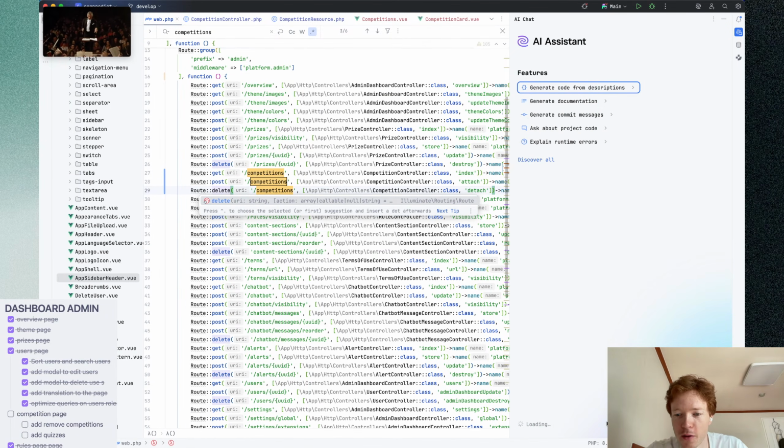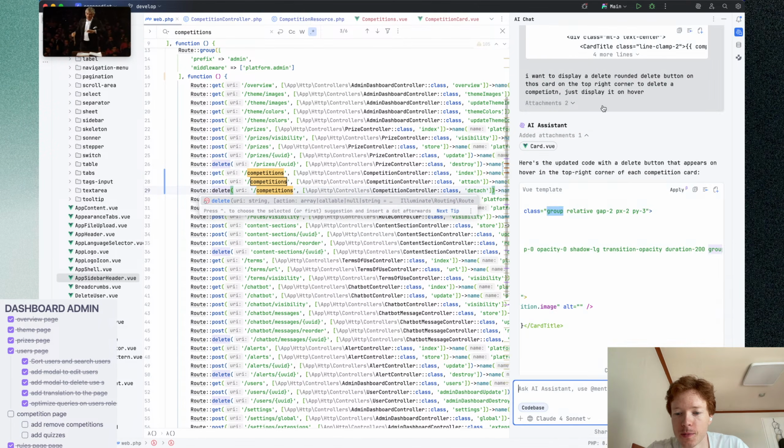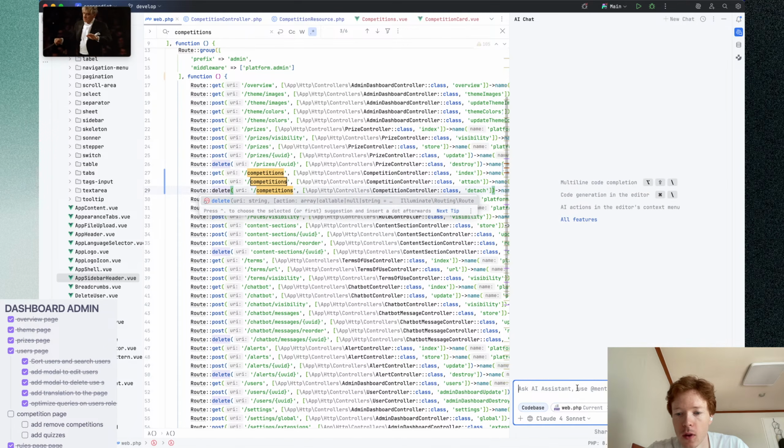I'm gonna ask the AI for it. I want a controller to be able to attach to a model with a pivot table.